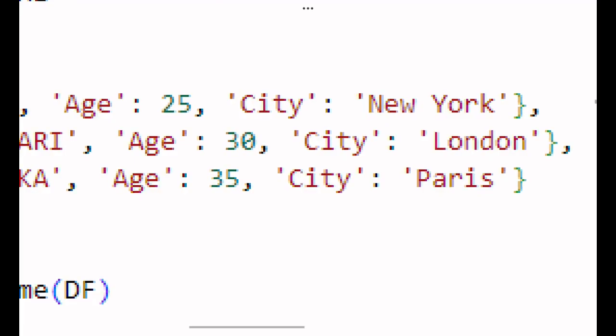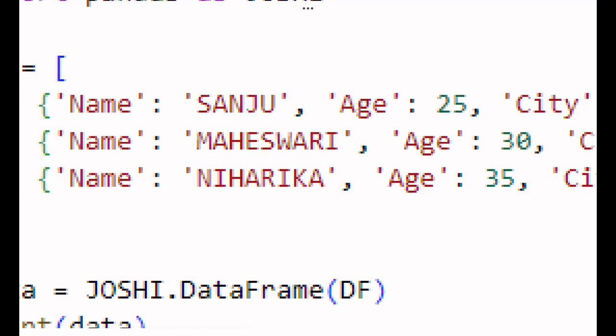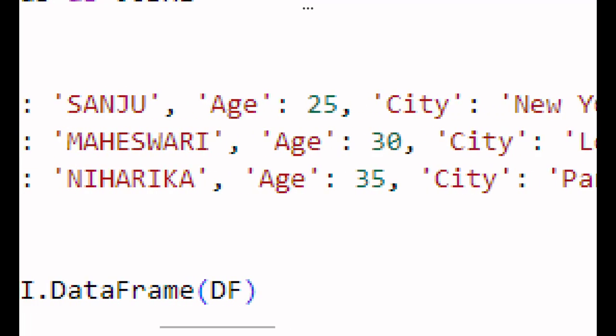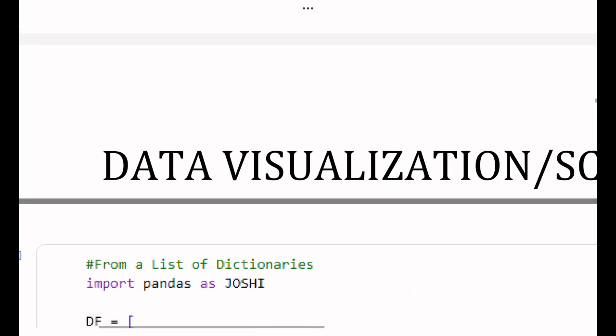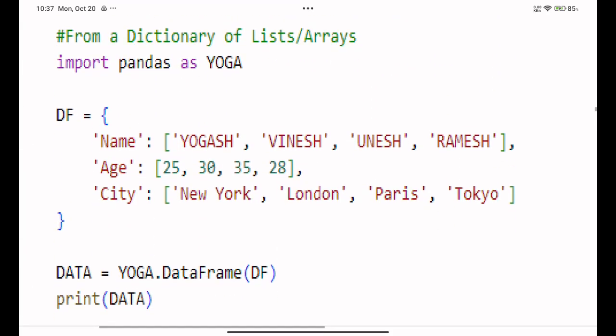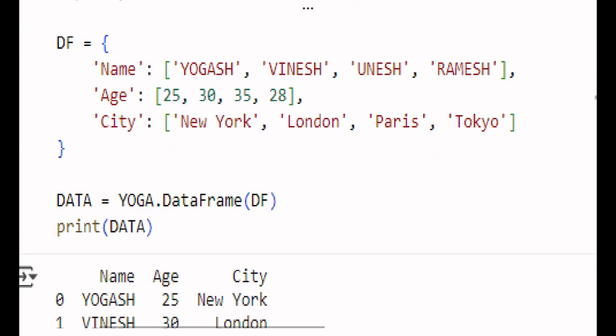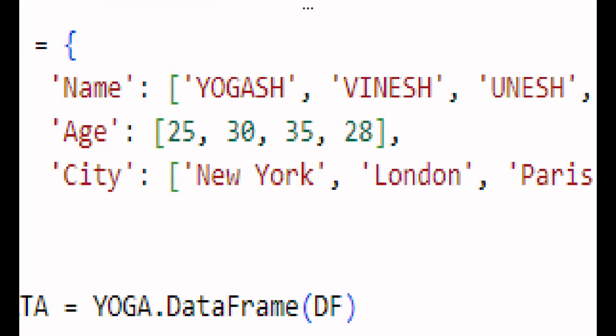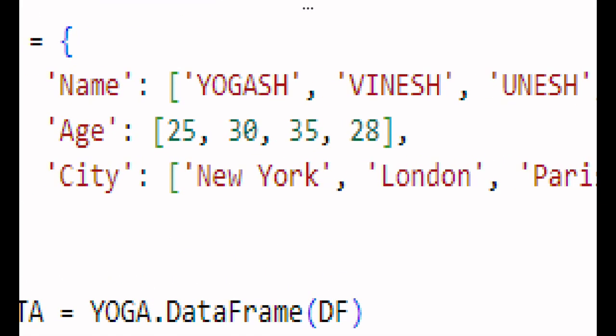The first one is name key, age key, city key. There are 3 keys. Here, in dictionary of list, name is the key, age is the key, and city is the key. So in name I am putting all the names, in age all the ages, in city all the cities.